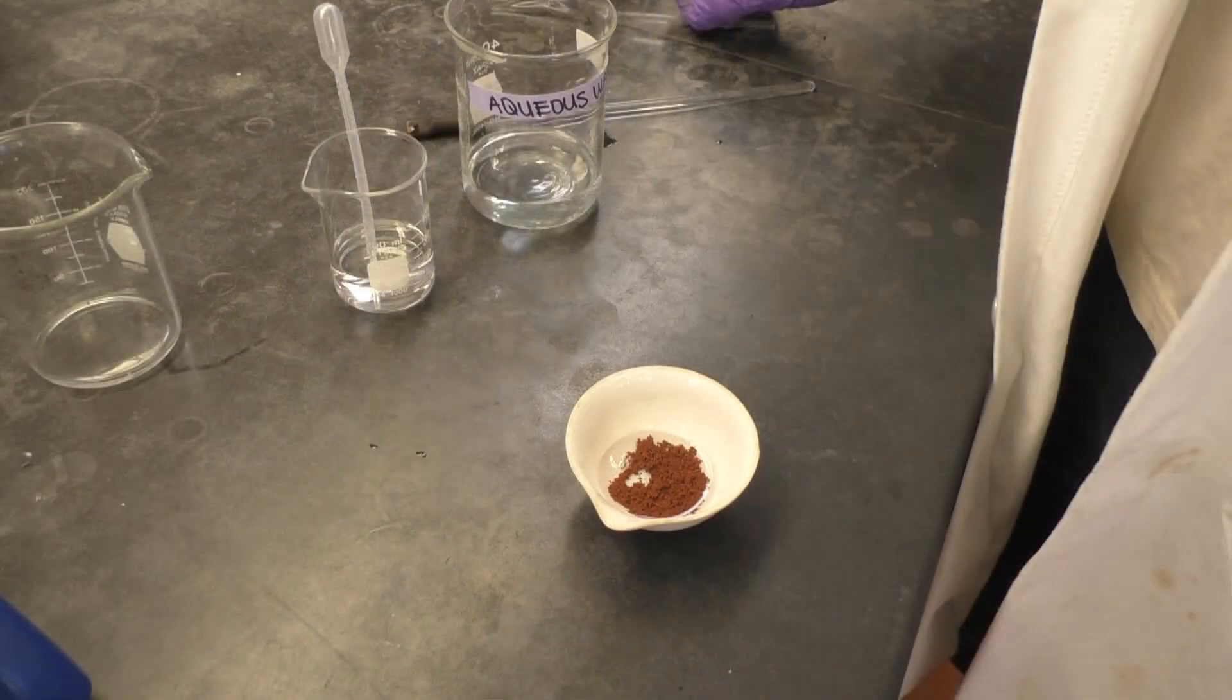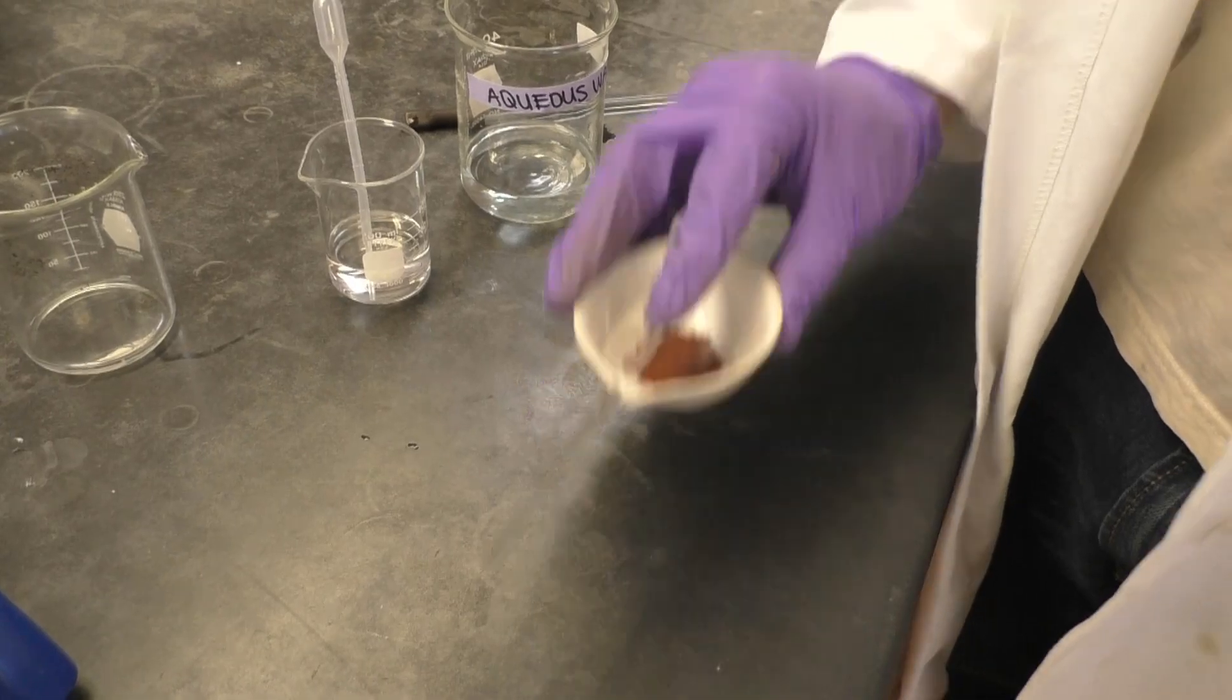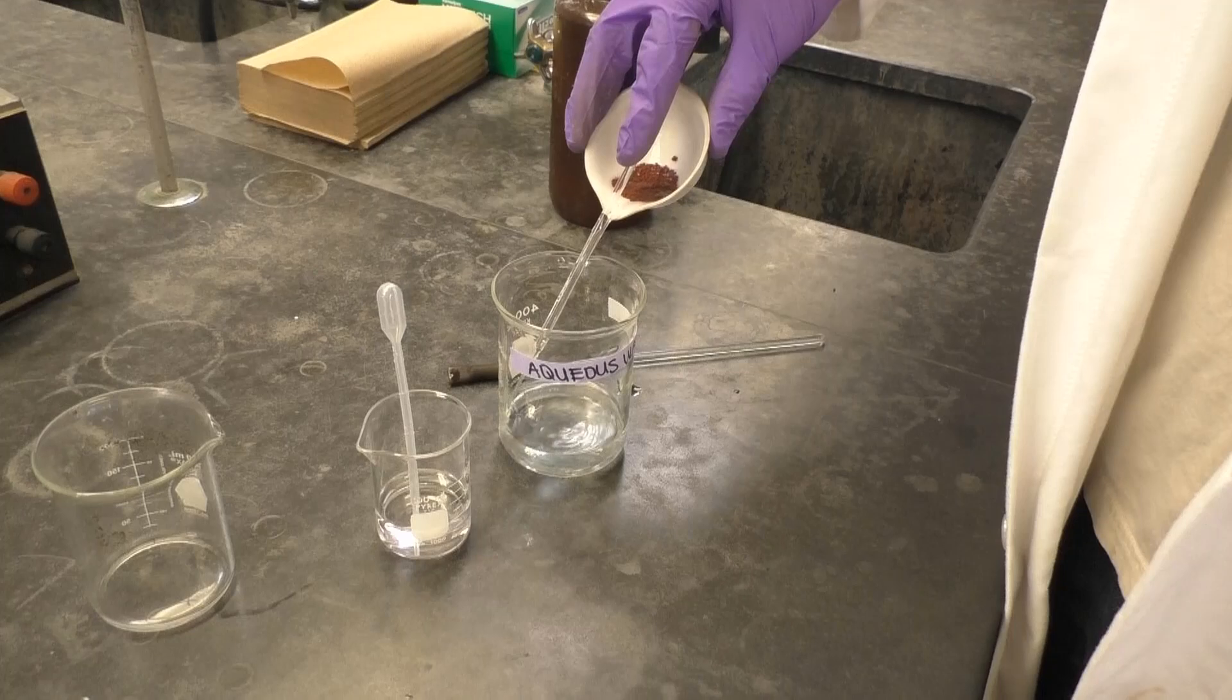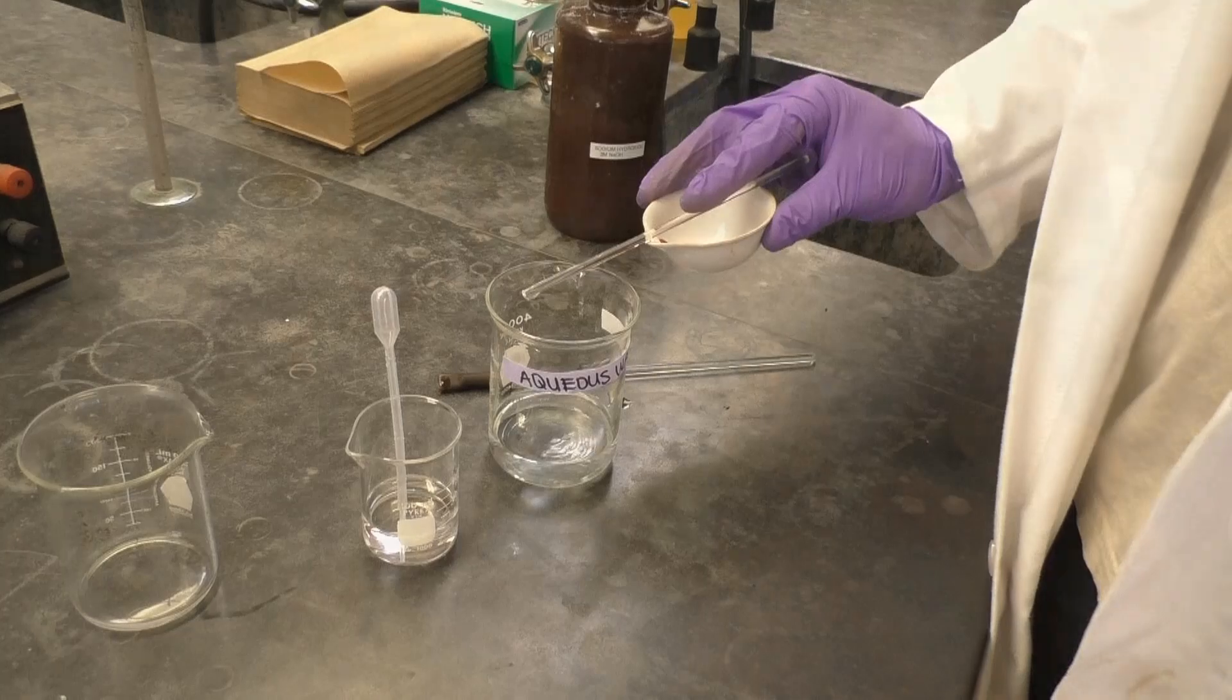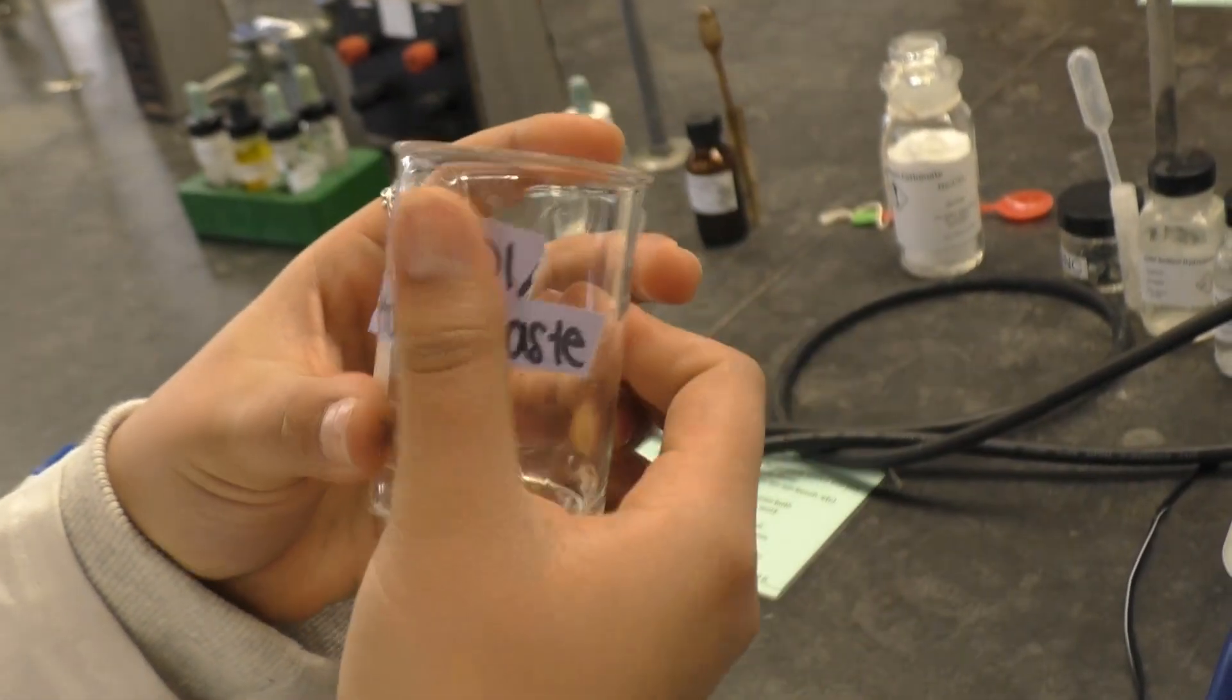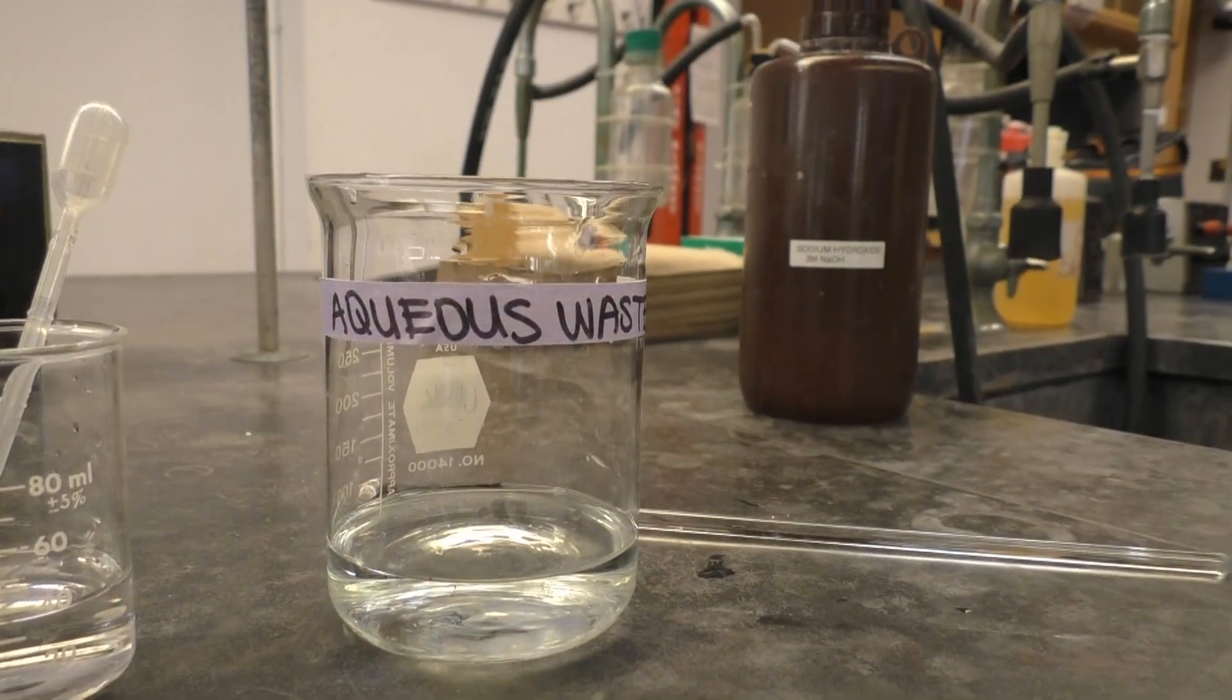Once you've transferred all of your copper into your evaporating dish, the last step is to thoroughly dry your product. Carefully decant off as much water as possible from your dish. You want to make sure all of the undesired products are removed from your final product. So rinse your copper once with water and then rinse it with methanol. This last rinse will help quickly and completely dry your final product. Be sure to decant off these water and methanol rinses into separate waste beakers.